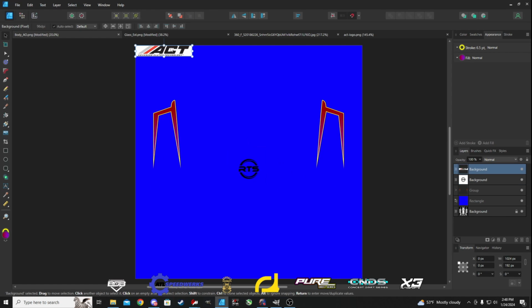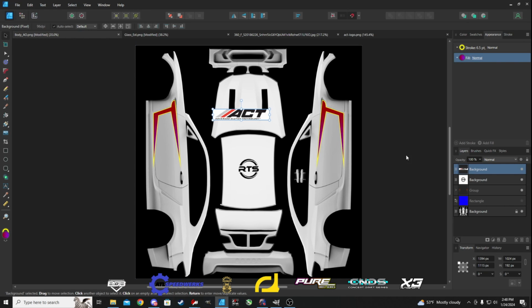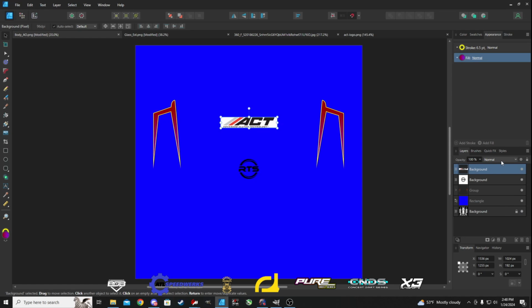But anyway, back to the example. Let me place this somewhere, let's put it right here. So we'll make that normal again. And this is how you test to see if your logo is going to actually show up or not. You have to bring back the base color of the car and everything like that. Like if you're trying to use a white background logo and you're not sure if it's going to show up properly. Unless the white background just doesn't bother you. It bothers me, I don't like it.